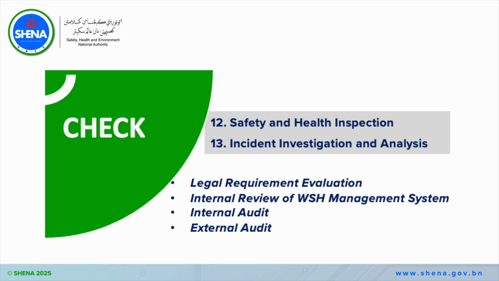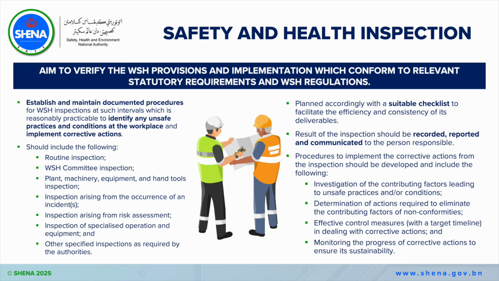In the check phase, we assess whether our safety and health measures are working effectively. Safety and health inspections aim to verify the workplace safety health provisions are in place and meet the legal requirements. We must establish and maintain documented procedures for routine and specific inspections, covering equipment, incidents, and high-risk operations.